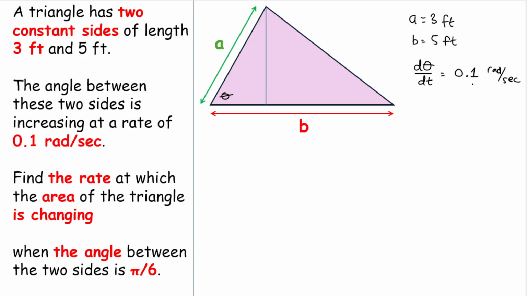So we need to find dA dt, but we need to find the area first. Okay, let's write the area of this triangle. What is the area of the triangle? 1/2 multiplied by its base and then multiplied by its height. However, we don't have the height yet, right? We know the base is B, which is this one, but the height here is H, and we don't know it yet. However, we have theta here, so we should be able to calculate H.